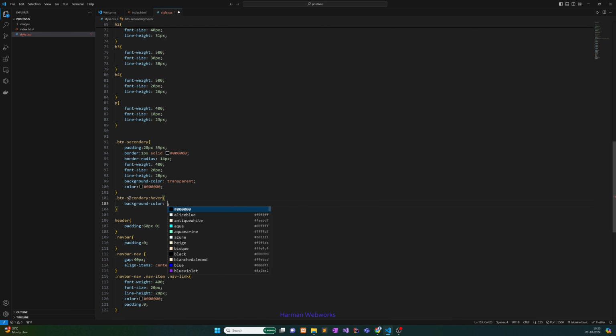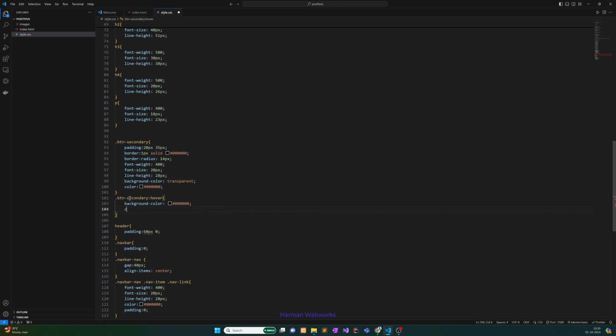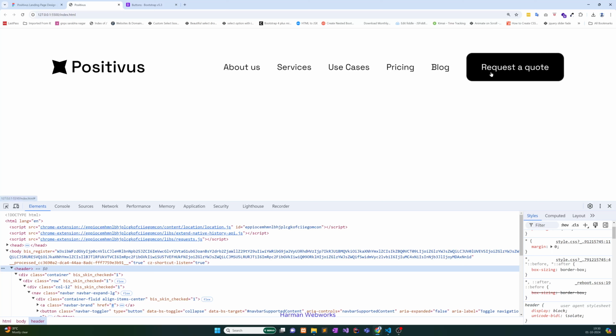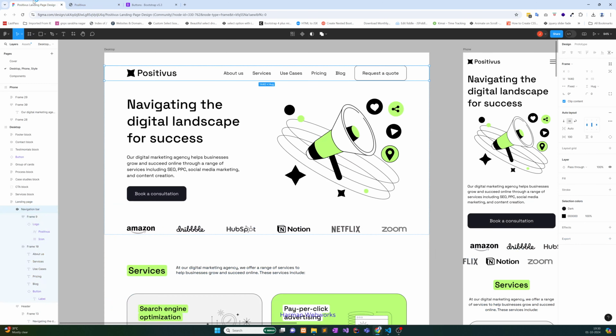Background color to 0 and color white. Let's see. You see, now it looks good. It is similar to our design.